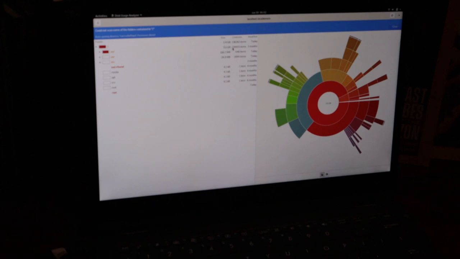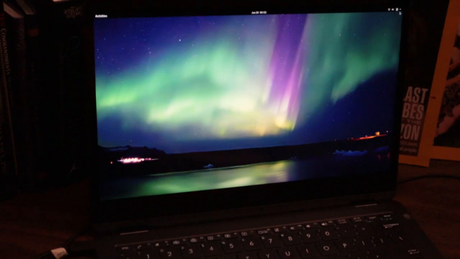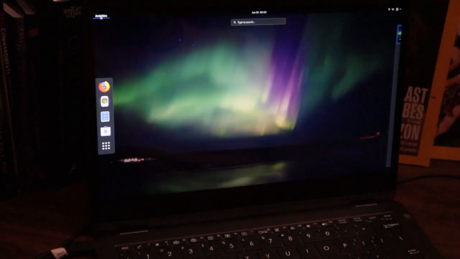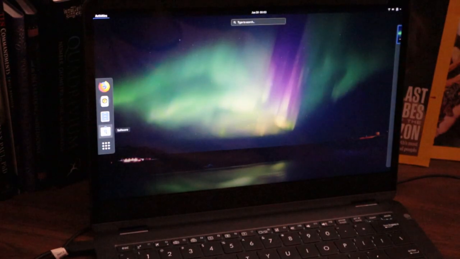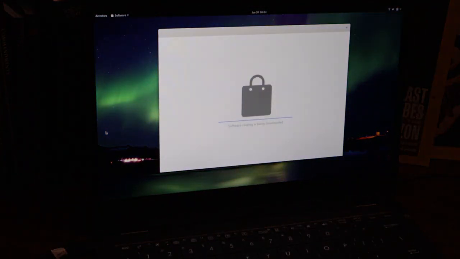So now I'm going to restart, and this is going to assist with initializing the functionality of this system. So now I've restarted, and I'm going to open up Software Center. The screen you see, it's downloading an additional set of catalogs for programs that could be installed on this computer. And so as it goes through that, it's finding the latest updates and all the latest information about the programs.